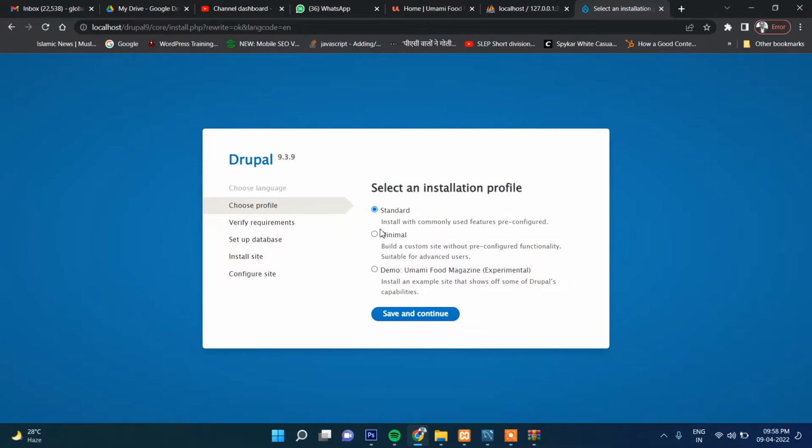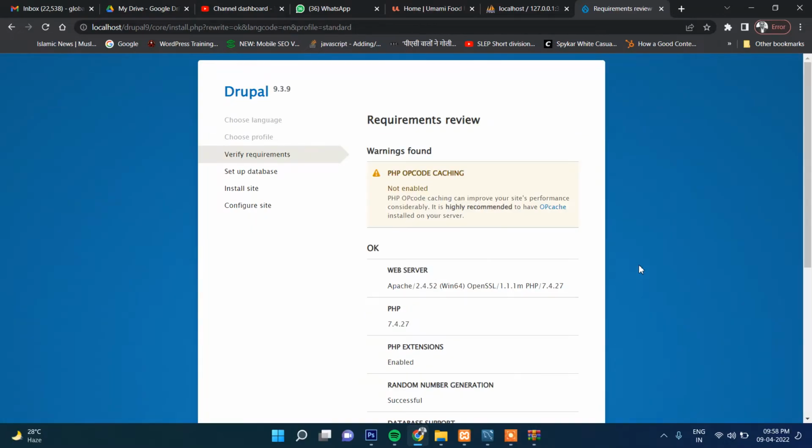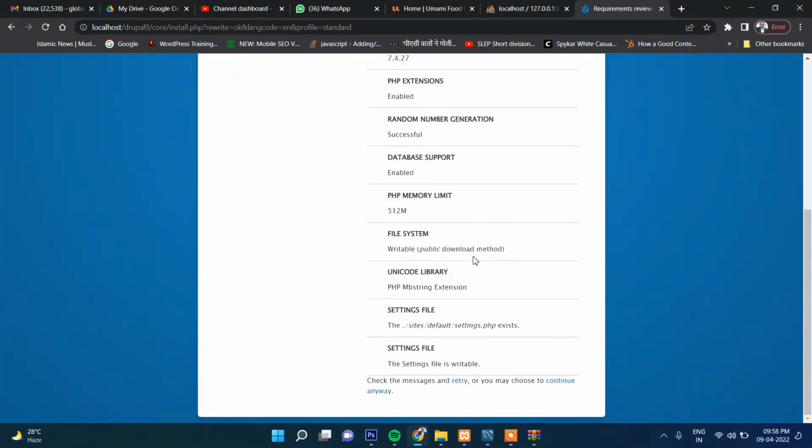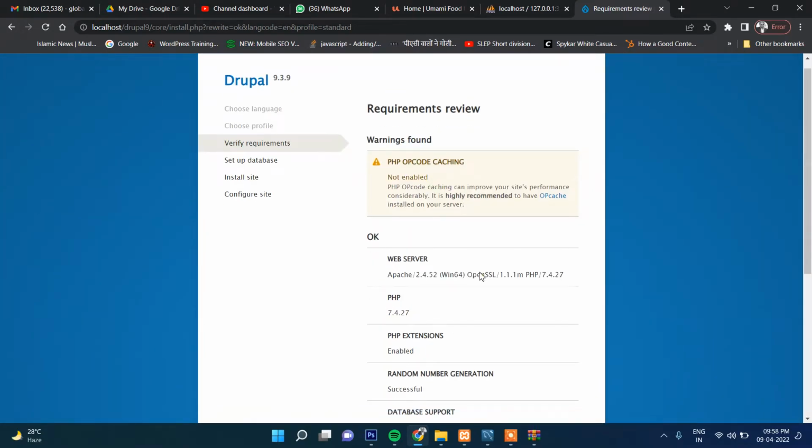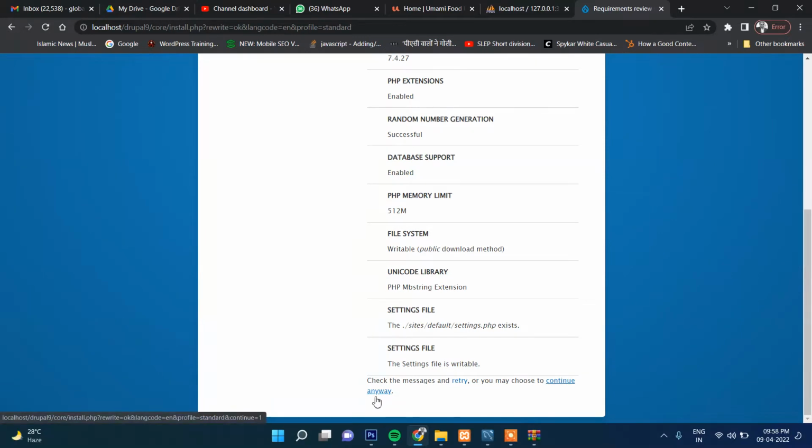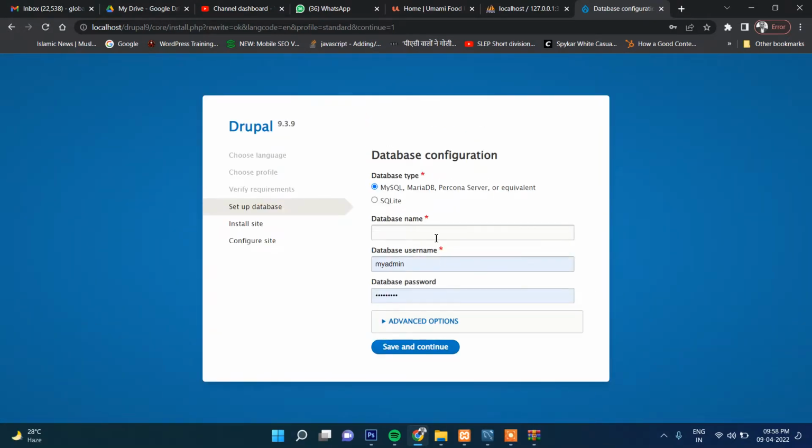We are going to create a new module, so we will keep it standard. Let's click on save, then verify requirements. In my case the requirements are fulfilled except this warning, so I will just click on continue anyway, and then the database name.